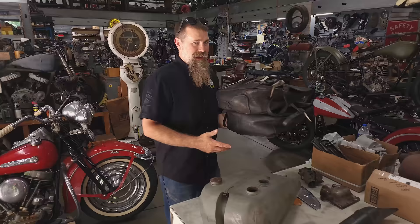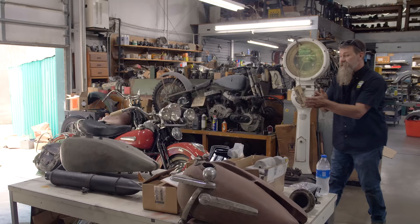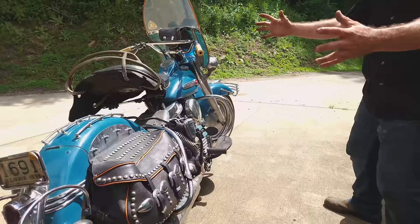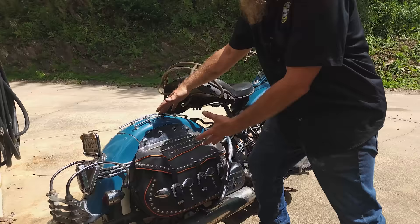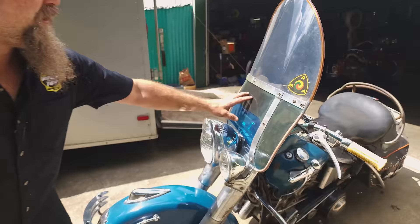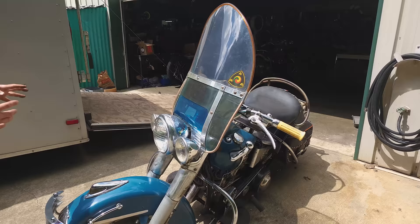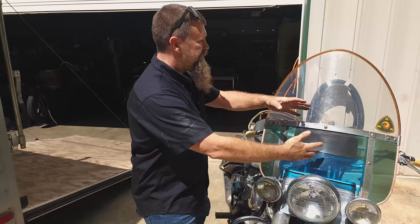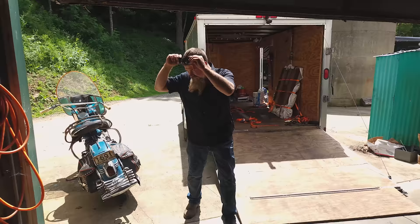We're going to go through all these parts and then tell you about the next project here at Wheels Through Time — super cool deal. We're going to do it as part of our kickstart challenge. You guys remember the 1950 panhead we just found — Riviera Blue, thing is killer. I found an ultra cool new piece for it. We bolted on the saddlebags, still looking for a seat. I found this windshield at the Wauseon meet — it is so cool. Riviera Blue on the lower, old AMA sticker, beaded windshield, peaked at the top. This is like 1950s, perfect period-correct. Actually got out on this thing at the meet and ran about 100 miles around Ohio with some buddies. Perfect piece to finish it off.